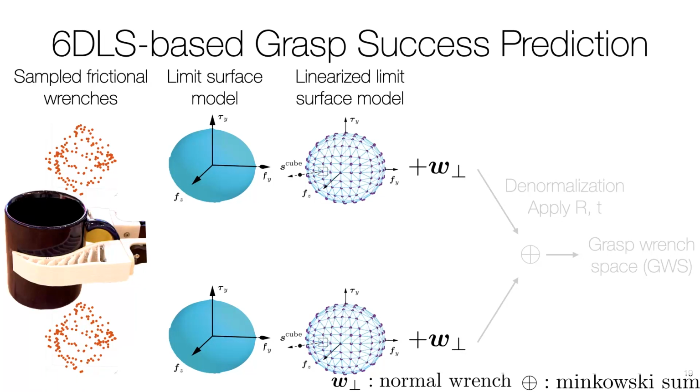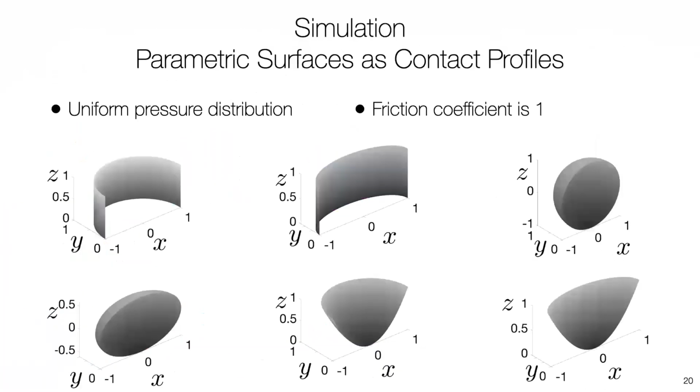By combining the frictional and normal range, we have the contact range constraints for each jaw in a local contact frame. We then denormalize them and transform them to the object frame. By computing the Minkowski sum of the two sets of constraints, we obtain the grasp range space, which is the total force and torque that the grasp can act on the object. In the physical experiments, we compare the GWS constructed with the ranges from the initial sampling and with the evenly distributed linearized limit surface models.